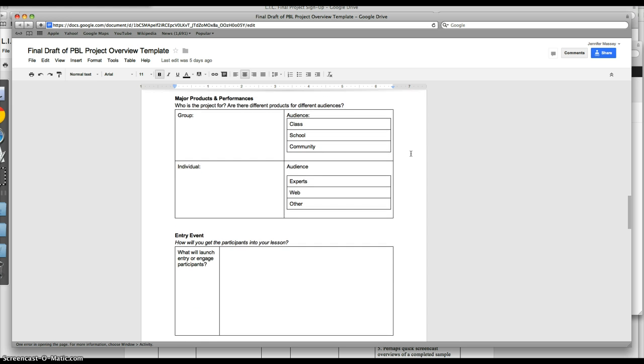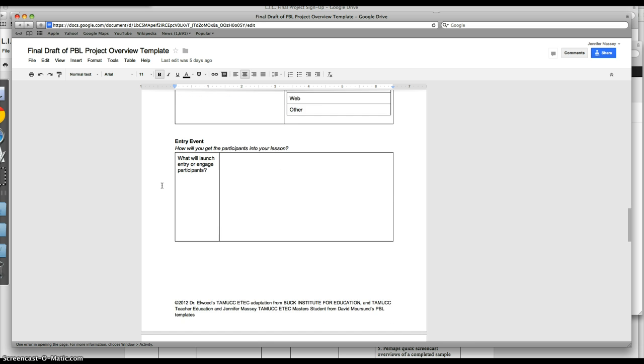Now we're moving on to actually having the student craft the lesson thoughtfully. So first thing we ask them is, who are you teaching the lesson to? Are you teaching it to a group of people or are you teaching it to one person? Your audience varies based on which one you choose, and you need to make sure you identify your audience very specifically so that it's understood what your project's purpose is for.